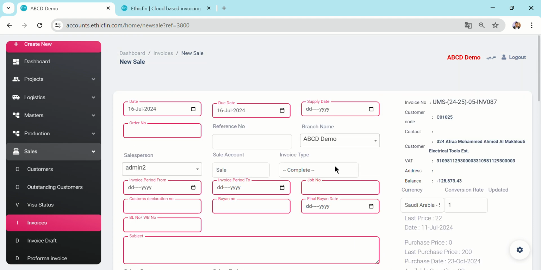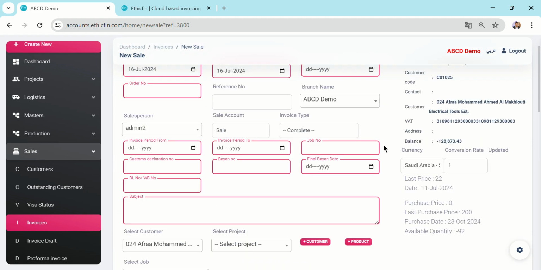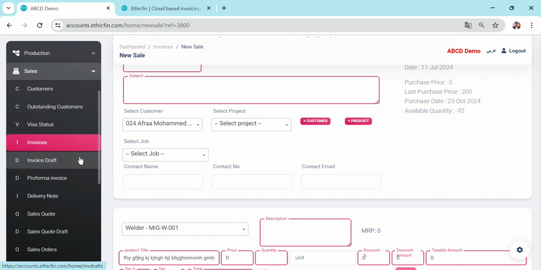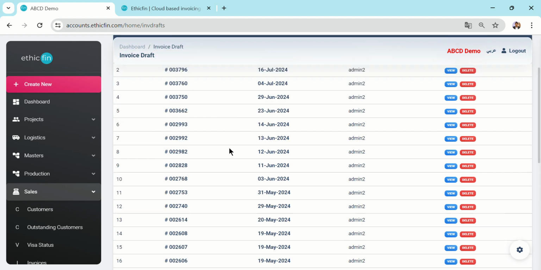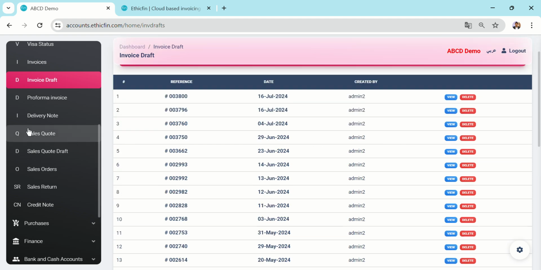That means everything is manageable in this invoice creation part. It's a completely detailed, comprehensive set of options. There are a lot of options for creation of invoice. And as I mentioned, either you can use all of these advanced options, or you can hide many of these fields from the data settings, and you can simplify invoices. Also you can have the invoice draft. That means suppose you have started the creation of an invoice but you did not complete it. So you can have all these invoice drafts here, and further you can complete that invoice creation.